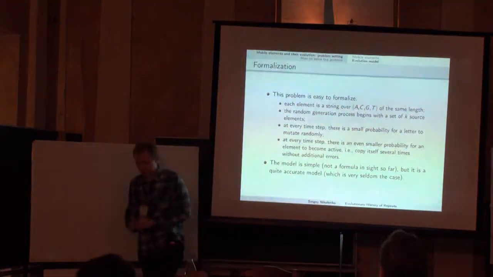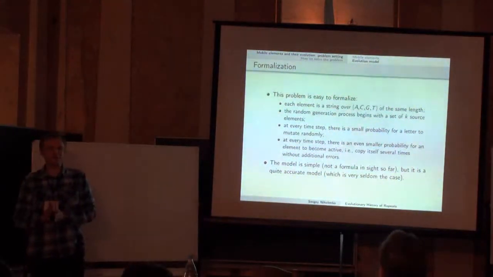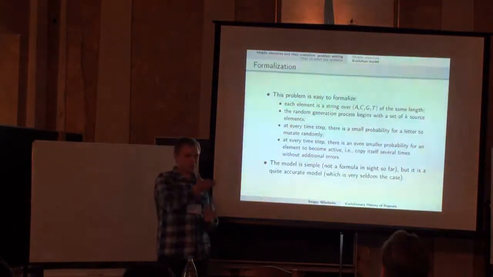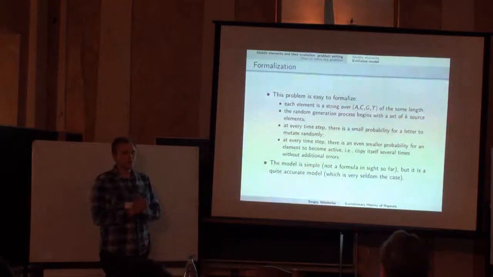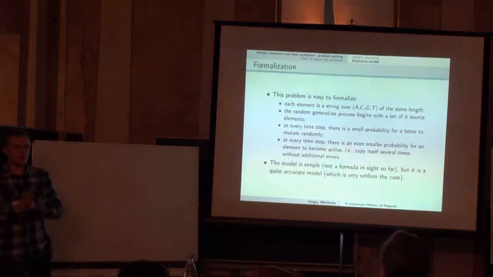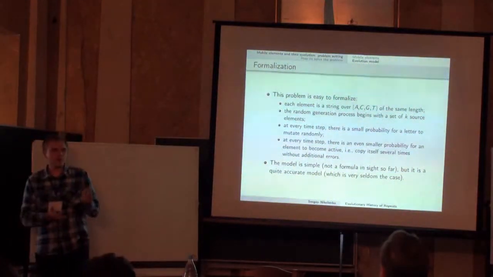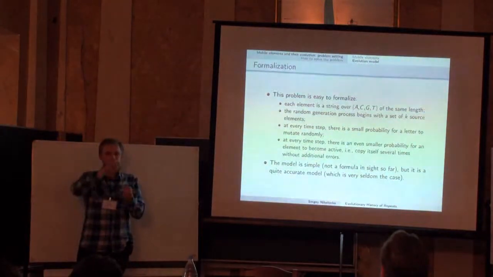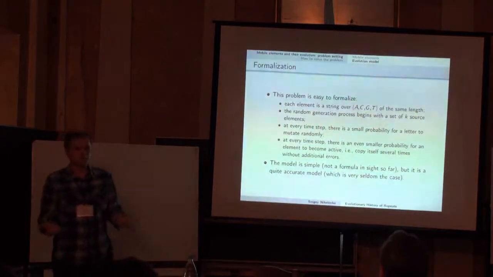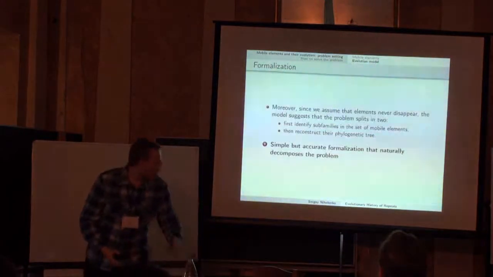But still, it is actually a quite accurate model, which is very seldom the case in real life. For example, in genome assembly, you have this beautiful idea of the De Bruijn graphs, which are very helpful for genome assembly, and all assemblers are based on them. But if you take the original idea of constructing the De Bruijn graph and then going around in a layering cycle, it simply doesn't work. And of course, assemblers don't do that. Well, here is a simple formalization which does work.